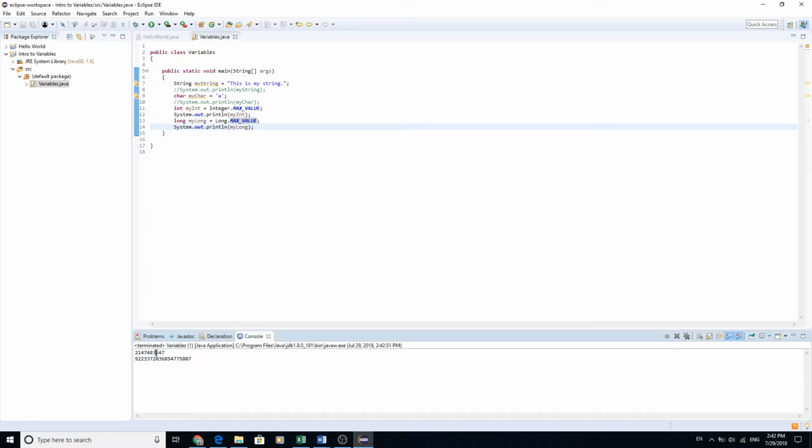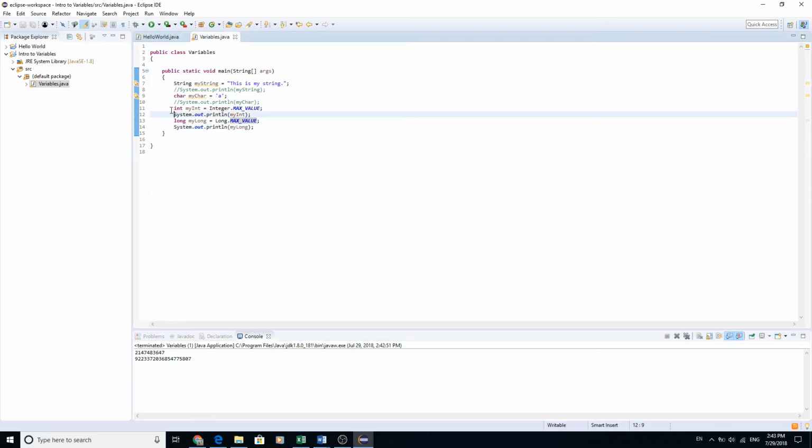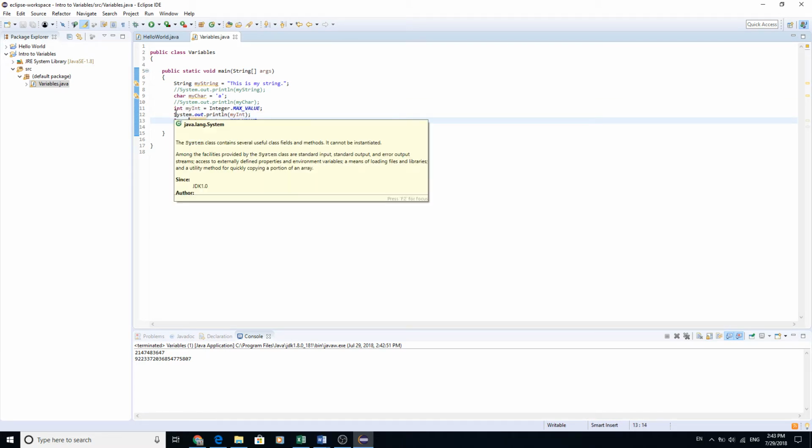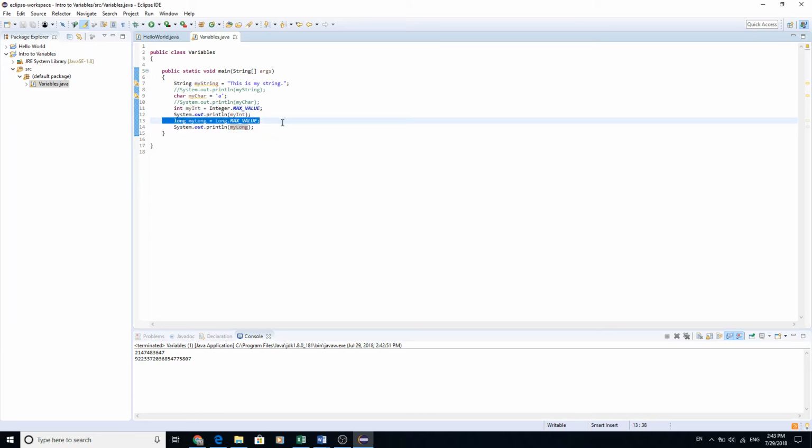Usually you don't need longs for super huge values, so people usually like to use int to save storage. But now that computers are a lot faster, they can store a lot more memory. You can start using a long, but it's just more usual to use integer for most of the numbers that you store.